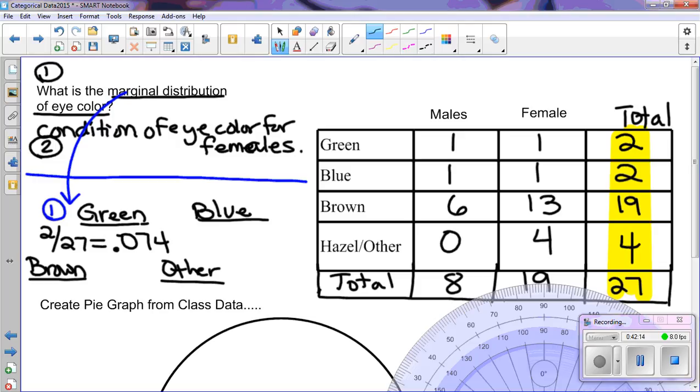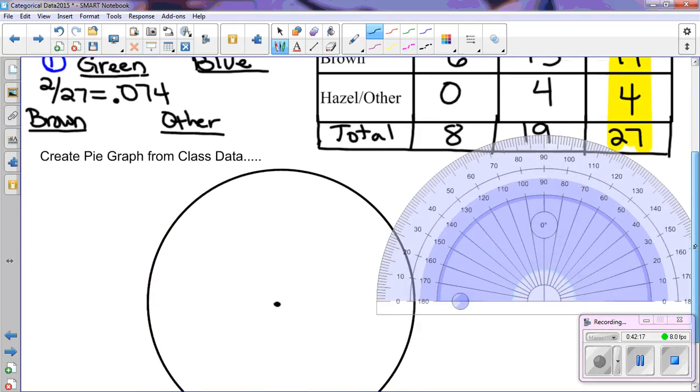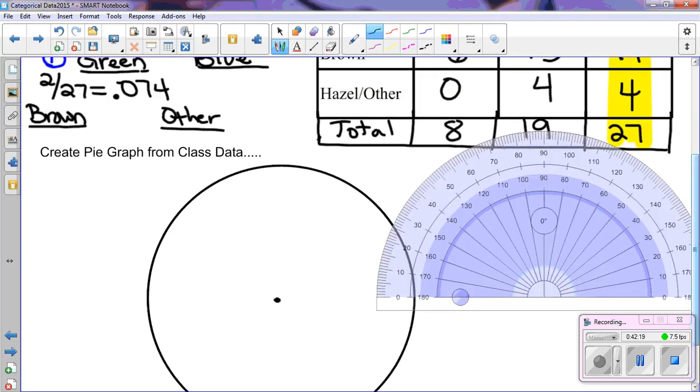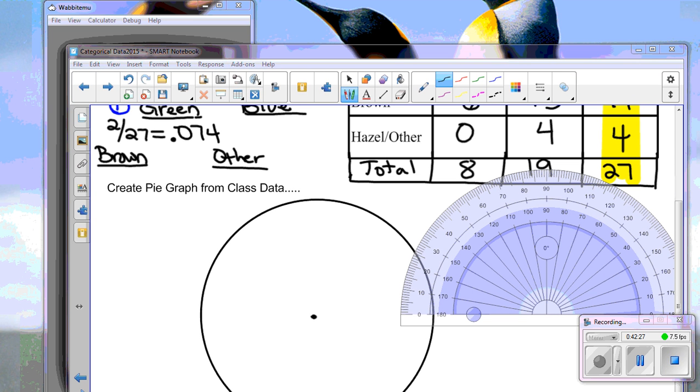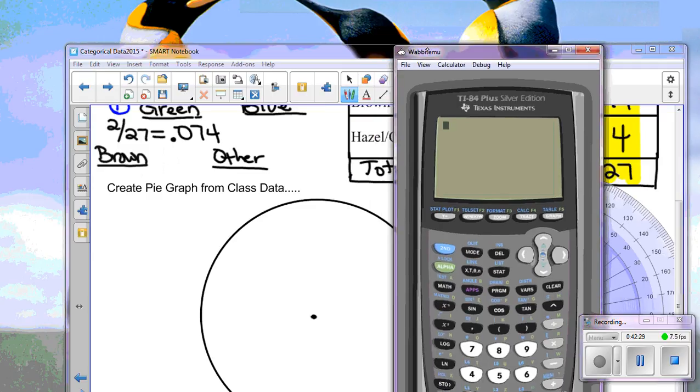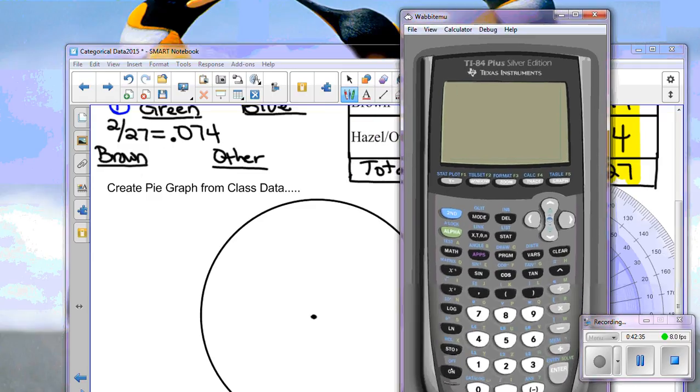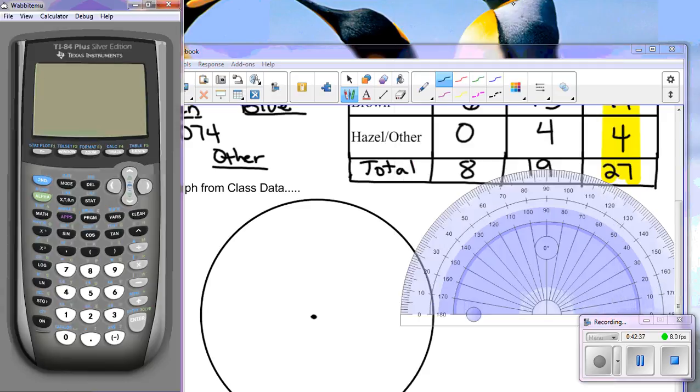Okay? So, how do I figure out how many green-eyed people there should be? Well, if you use your calculator, I'm going to need my calculator here. I think I found my calculator. Good. Where are you, calculator? And I'm going to say 0.074, or I'm going to go ahead and just leave it as, what was it, 2 divided by 27? It just got moved. 2 divided by 27. It didn't clear it. 2 divided by, there we go, 27. Just so I'm not rounding, okay?